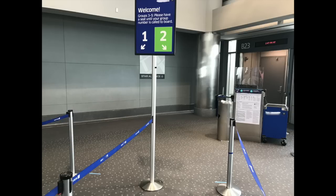On one of my flights, the overhead bins were completely full, so my carry-on suitcase had to be checked to the belly of the airplane. And that just means when I got up to show the ticket to the gate agent, right when I'm fixing to walk on the plane, she said, "Oh, there's not enough room for that suitcase. Let me tag it." And she just puts this big sticker on it, and then I have to give it to the luggage guy before I get onto the airplane.